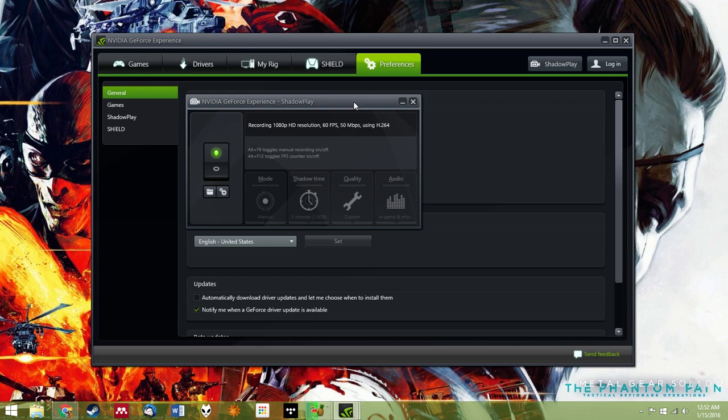It's great in terms of video quality, which I'm not going to discuss very much today. I think it's fantastic. As you can see here, I'm using a pretty standard setup. I'm recording in 1080p at 60 frames per second with a 50 megabit per second bit rate and in the H.264 codec, which is all standard stuff for uploading to YouTube. My only complaint with ShadowPlay, and the complaint I'm going to be addressing today, is the audio quality.